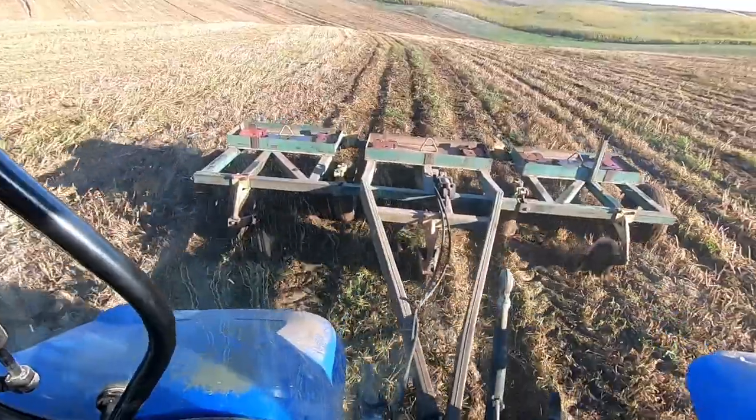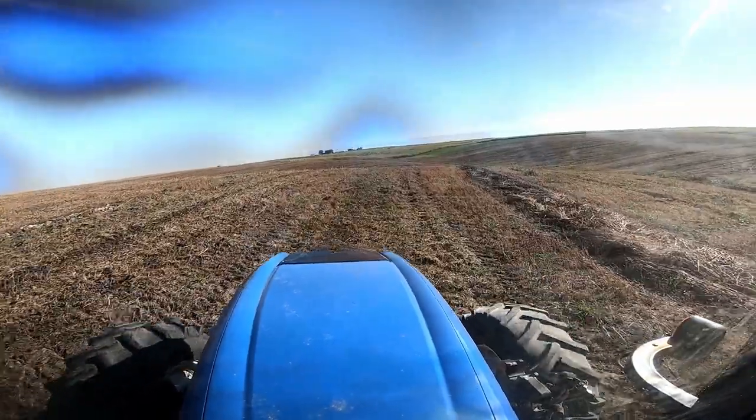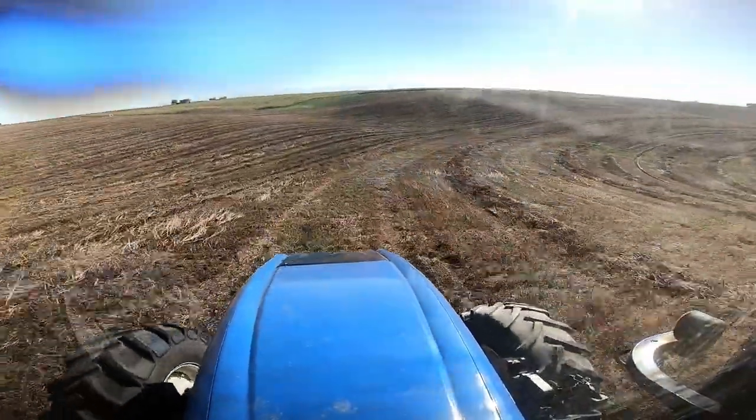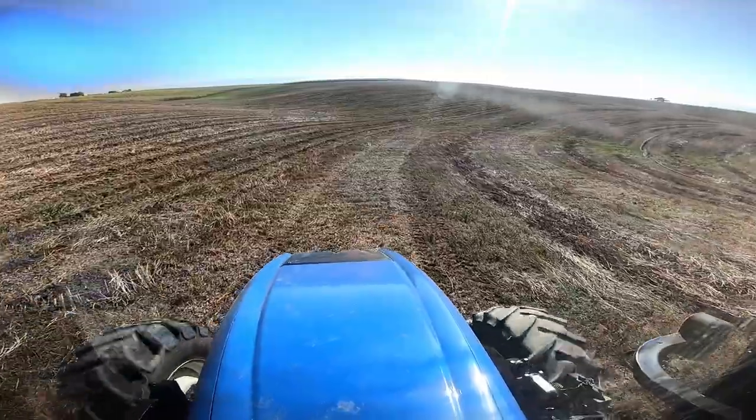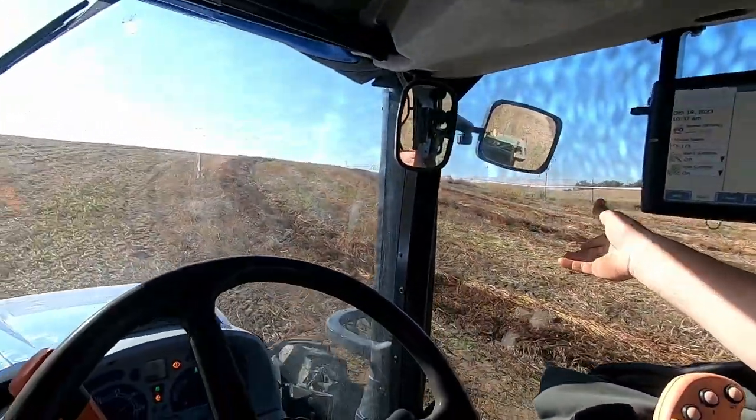Those ones look good now. All right, so you can see we're basically caught up to the last pass of where I was with the combine last night.